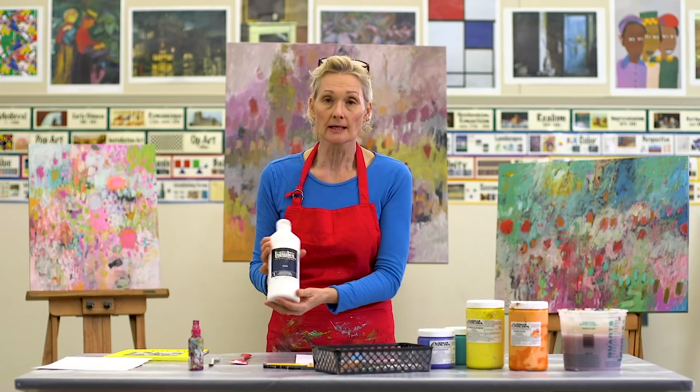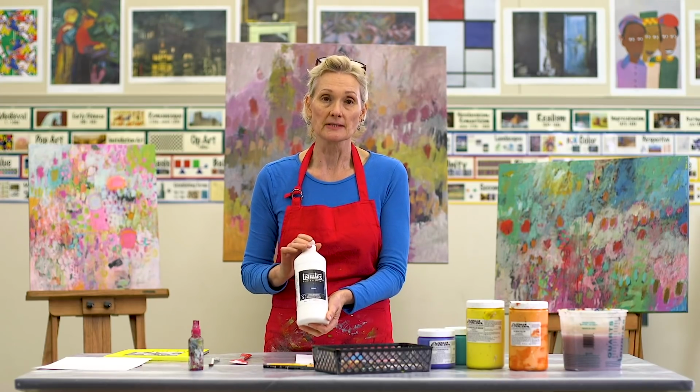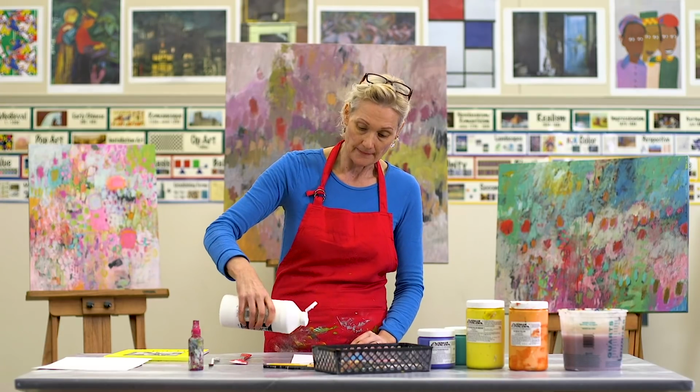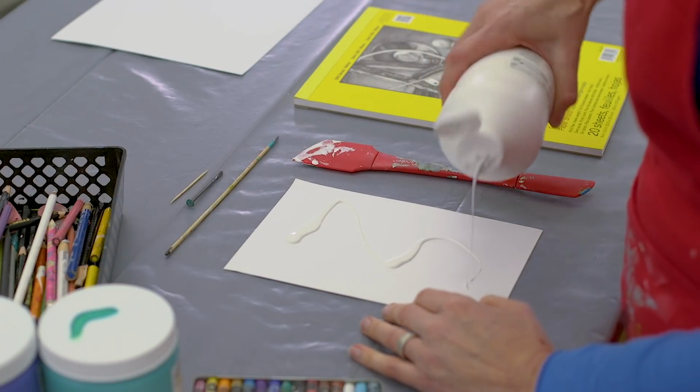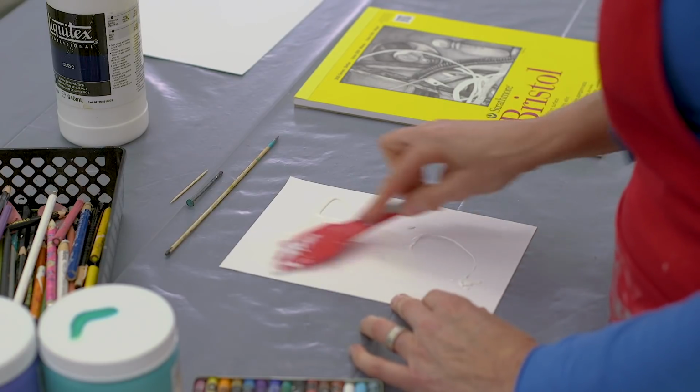So we're going to be using Liquitex Gesso today. This is one of my favorite ones. It comes in this very large size, and I like it because I can just pour it right on. Just pouring a little bit out, not too much. The more you pour out, the longer it's going to take for it to dry.